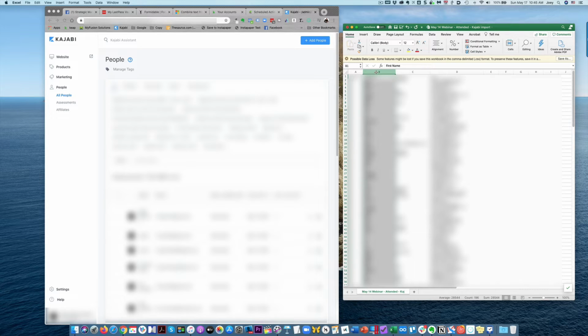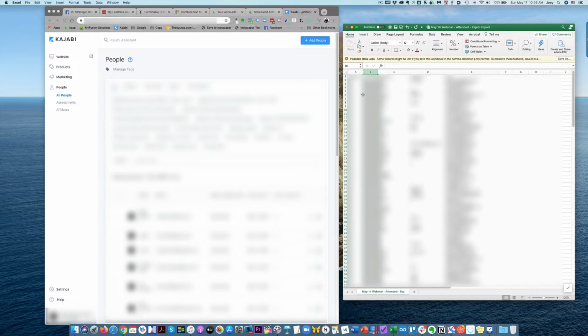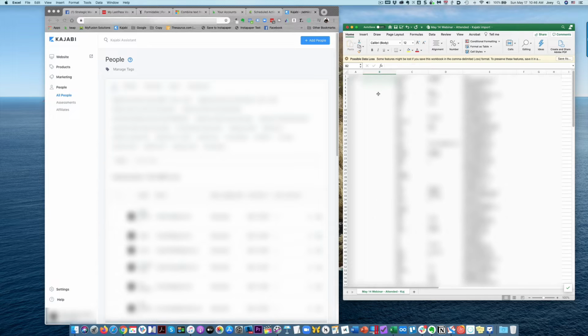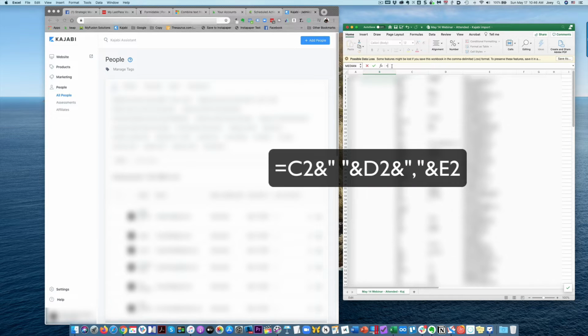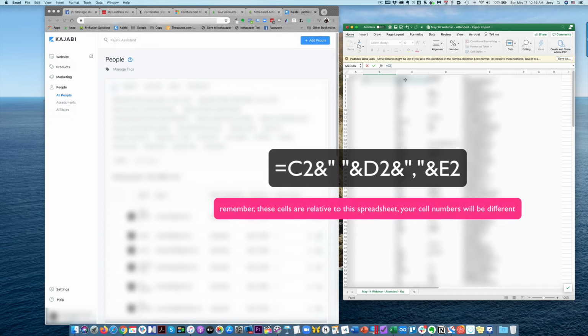So I'm going to make a new column right here, and I've got to put a little formula in there, which is pretty easy. In the blank cell, I'm going to put equals, and I want to use this first name cell, and then I want to put an ampersand and then a quotation with a space and then a quotation again.